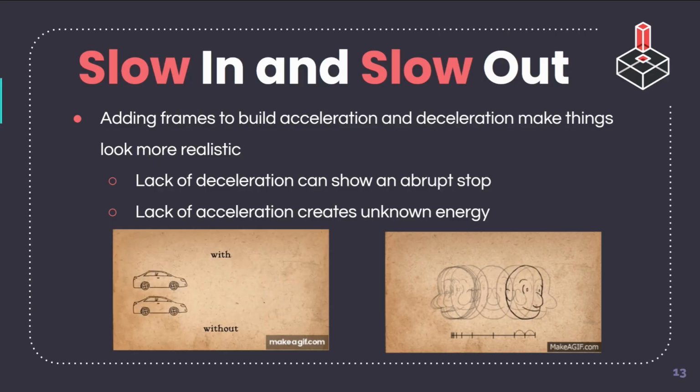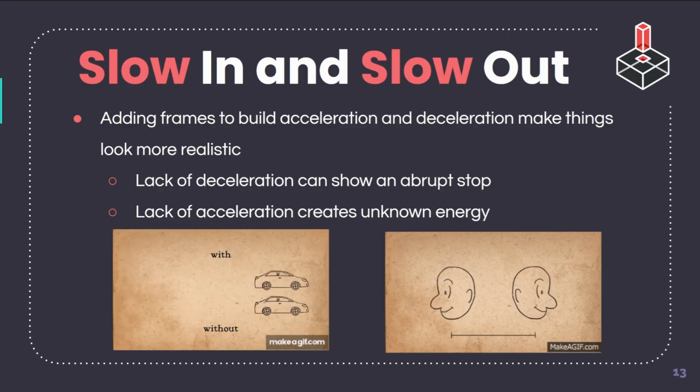The car at the top looks more like it accelerates like a real car, while the car at the bottom seems to unnaturally just drift forward. That's because the car at the bottom, all those keyframes are evenly spaced out. The car at the top has an acceleration and deceleration that might better represent a real life car.